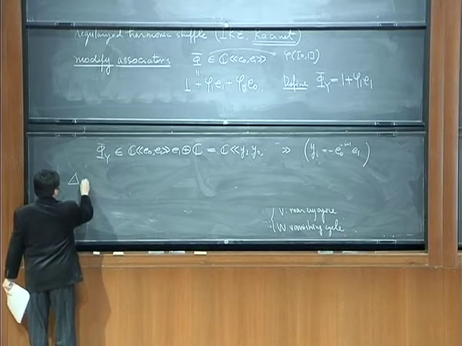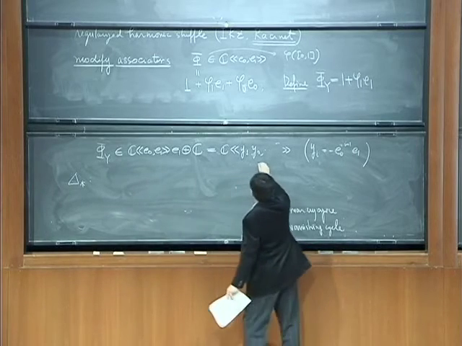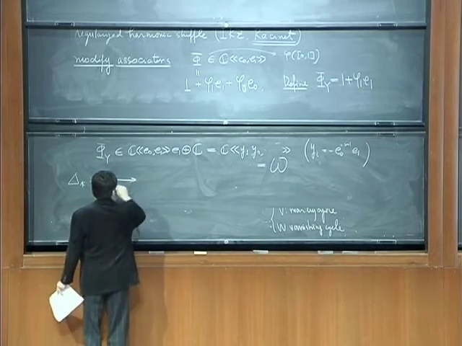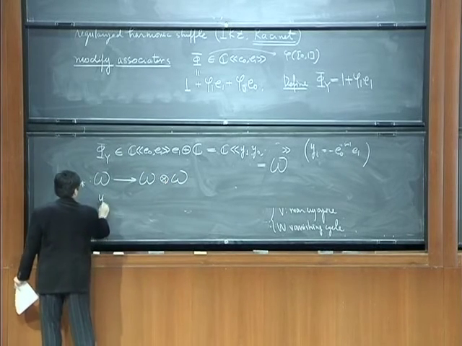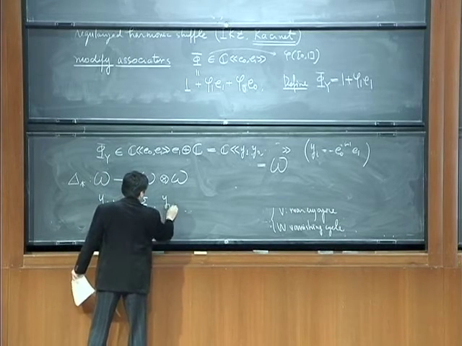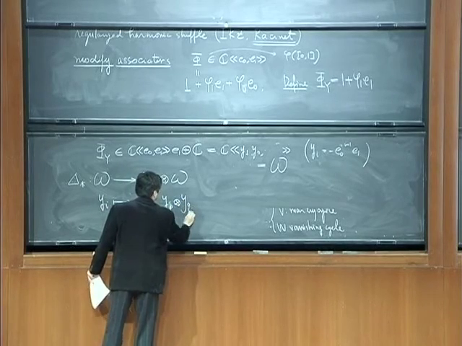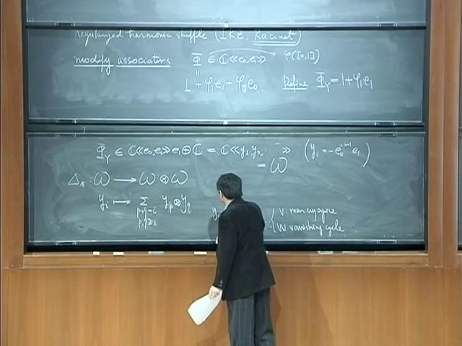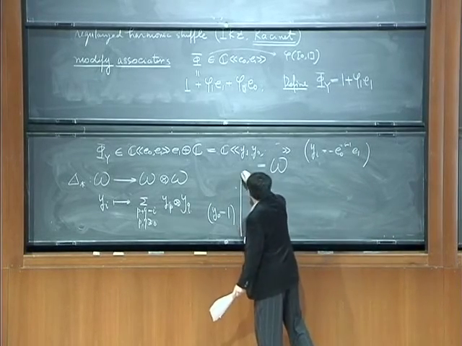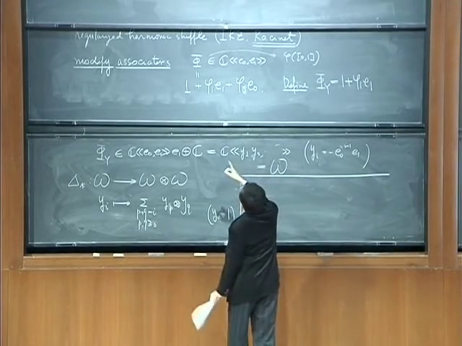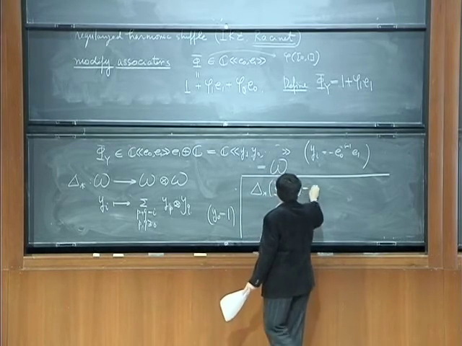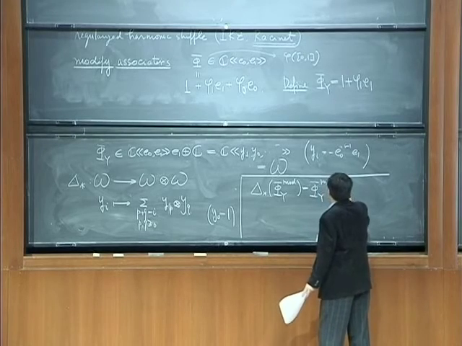And now we define delta star, a coproduct from this algebra. This algebra is denoted by W. The coalgebra structure on W is defined by y_i goes to the sum over p plus q equal to i, with p, q at least 0, of y_p tensor y_q, where y0 is defined to be 1. Then the second main theorem is that delta star of phi y modified is equal to phi y modified tensor phi y modified.